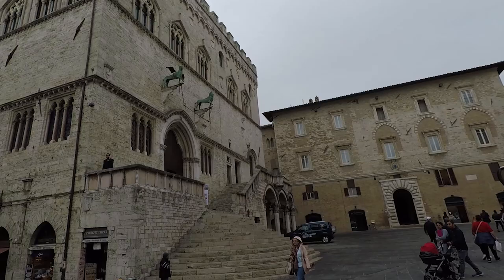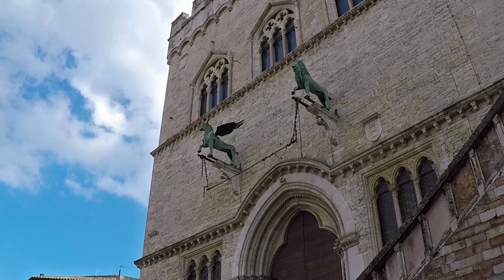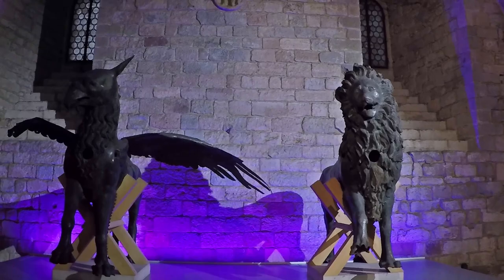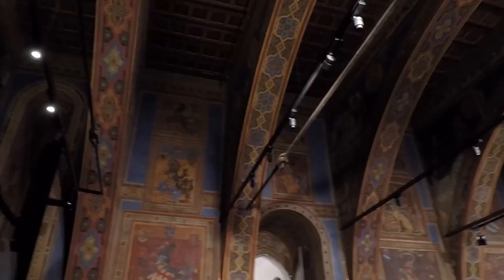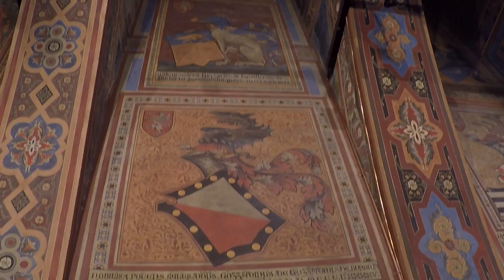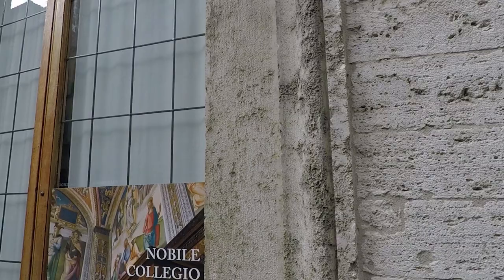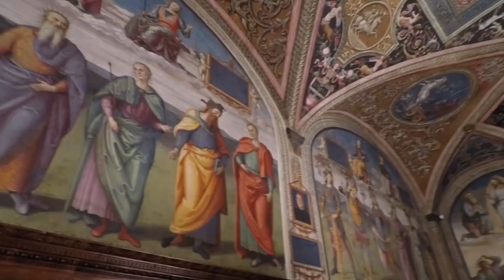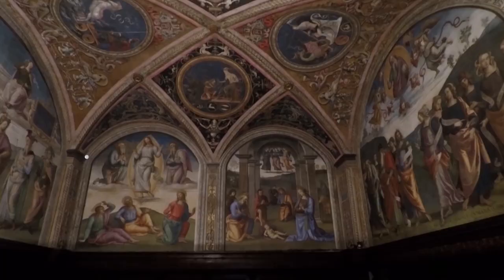On the opposite side of 4th of November square we find the Palazzo dei Priori, one of the best medieval buildings in Italy. On the facade there are copies of the bronze sculptures of the lion and the griffin — the authentic ones are inside the palace, as they are the oldest and biggest medieval bronze sculptures ever made in Italy. In the oldest part of the building, the Sala dei Notari is covered in precious frescoes from the late 13th century, representing stories from the Bible and coats of arms of old governors. There is also a fresco by Pinturicchio. The masterpiece you cannot miss is in the old rooms of the Collegio del Cambio — the most important work of Perugino, one of the main paintings of the 15th century, partly completed by his pupil, a young painter called Raffaello.